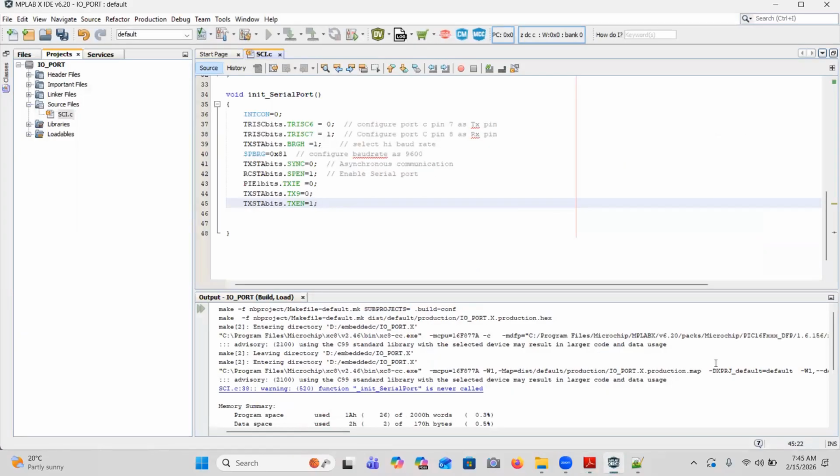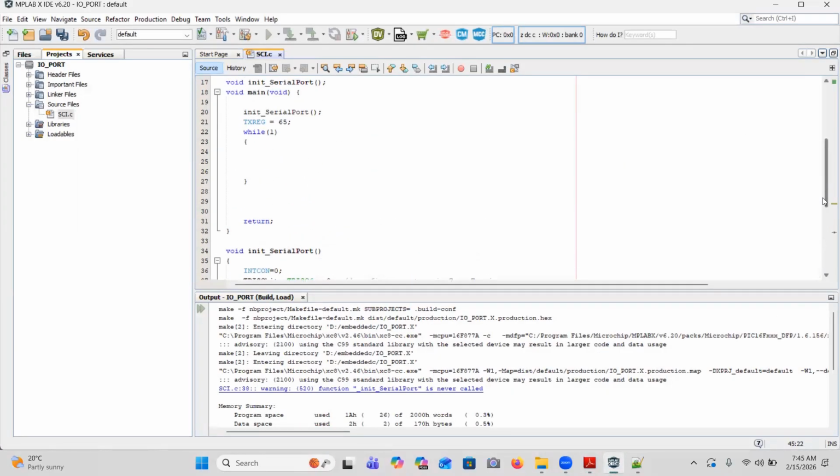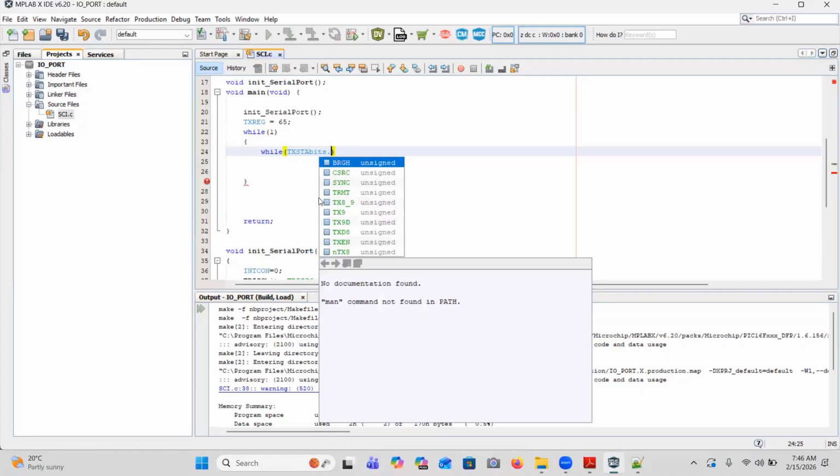Now, in this infinite loop, while true, what we do is: while, what is that? TXSTA bits dot TXIF.